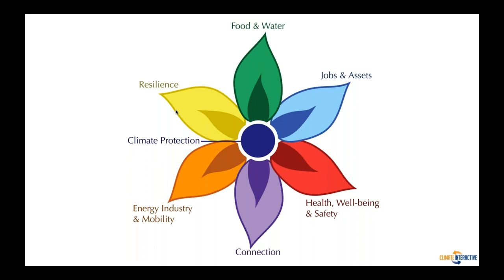And I won't say too much about this particular diagram, but to say that this is also a snapshot from a really simple tool we developed that we call Flower, which is about helping groups of people think about proposed investments or proposed projects and be a little more explicit and rigorous in their planning for how to capture as many of these benefits as possible with an investment.